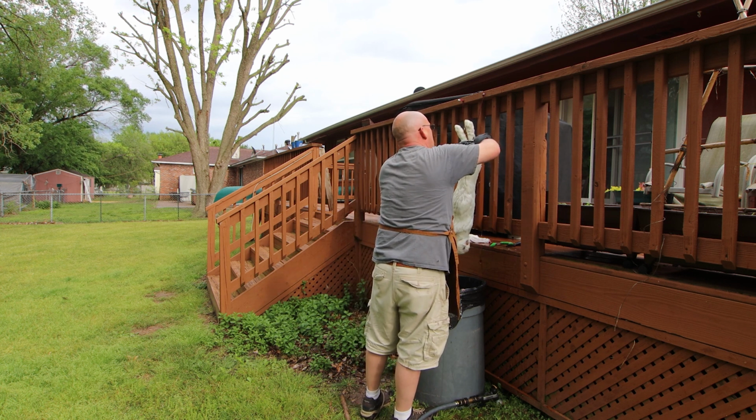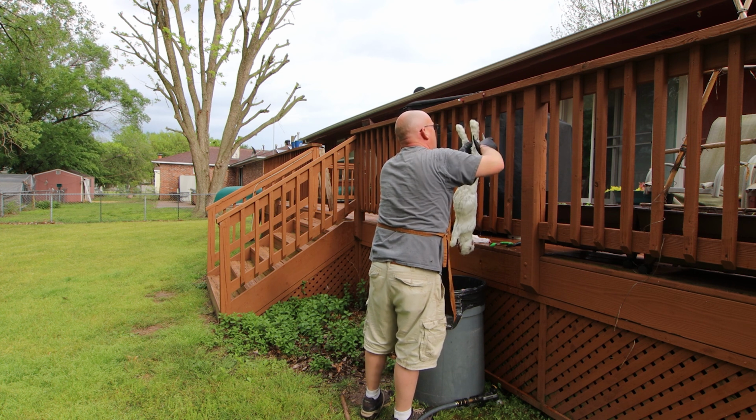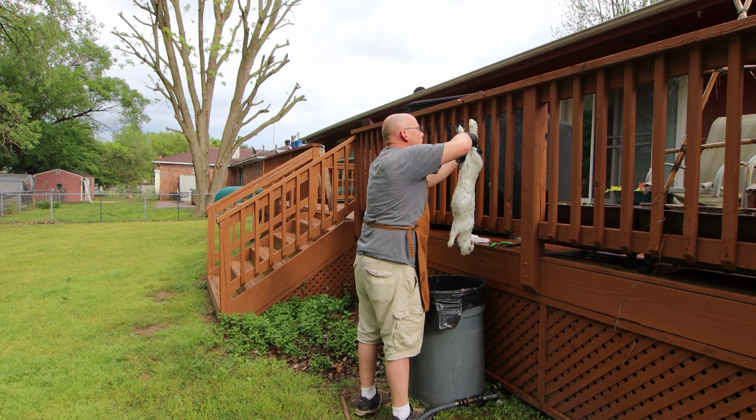Yeah, I should have sharpened my knife. It's not cutting nearly as good as I want it to.